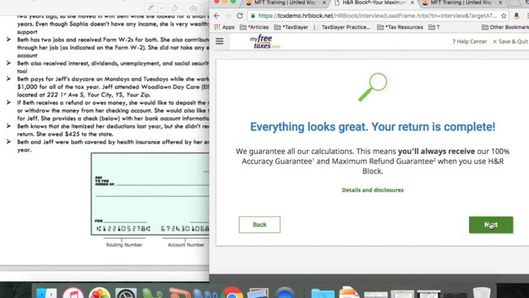Everything looks great. So just to recap why we're using MyFreeTaxes, we're doing it in situations in which the taxpayer's scenario is not in scope for VITA. Because VITA has certain limitations, there are tax topics that we're not able to do in the software, but we still want to help taxpayers who are under a certain income limit. So we have the option to assist them with MyFreeTaxes.